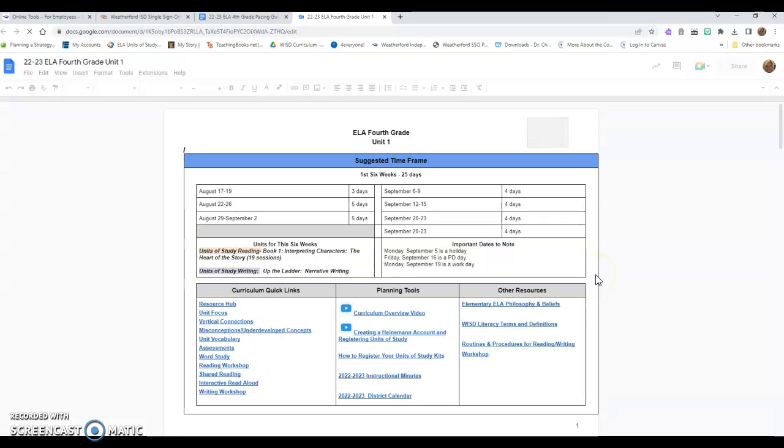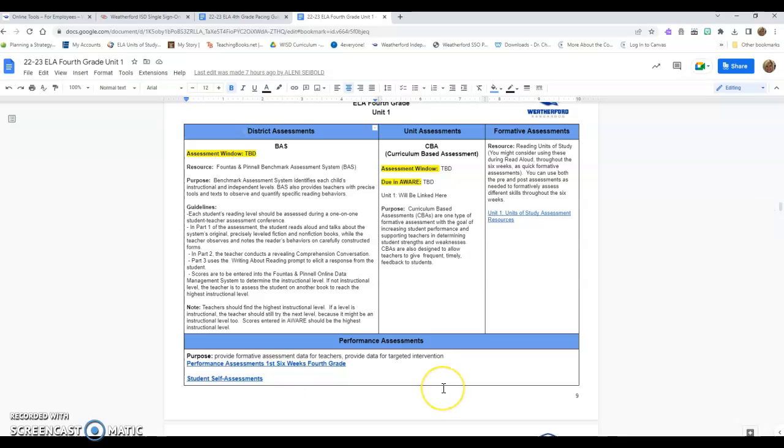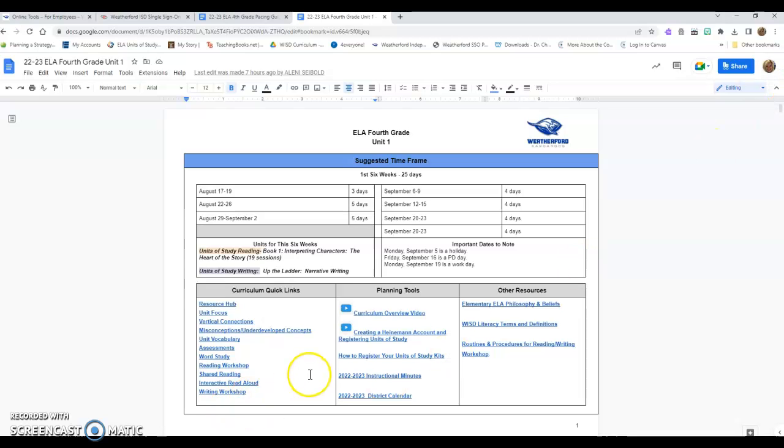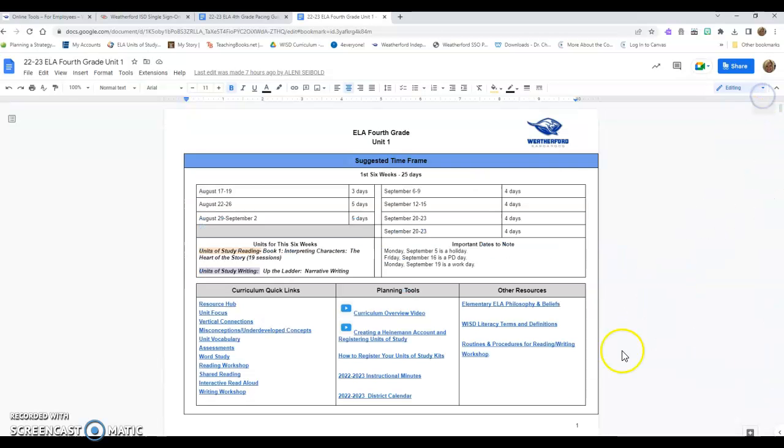And right here, not much has changed on this first page. We did move the table of contents from its own page to just right here. These are all linkable. And this is everything that's in your curriculum documents for ELA. So if you want to talk assessments with your team or your PLC meeting, boom, right here, you can just go and there's a page for assessment. Maybe you're meeting with your team at the beginning of the 6 weeks to plan all the shared reading for the 6 weeks up front, and you're going to get that planned and out of the way. Just click on shared reading and boom, it takes you to that section. So you'll just use this as like a table of contents that's linkable, hyperlinked to take you to the places you need to go in our documents.